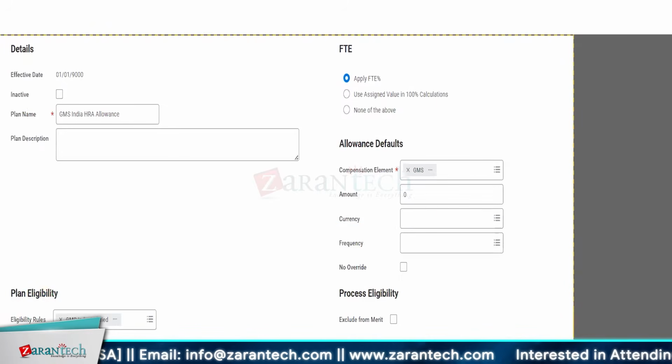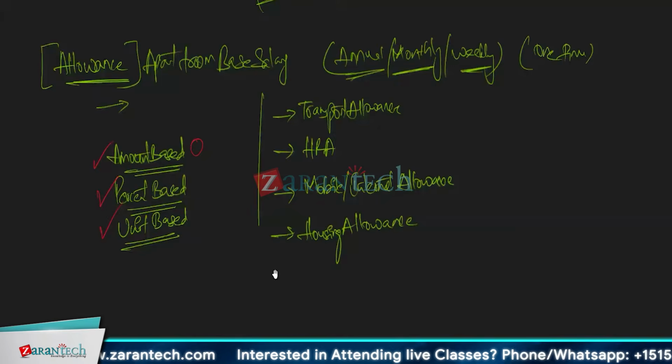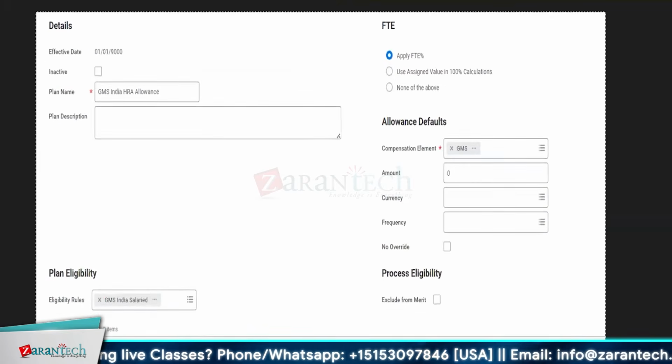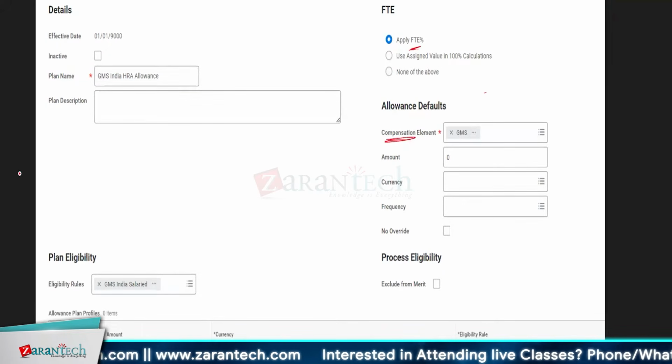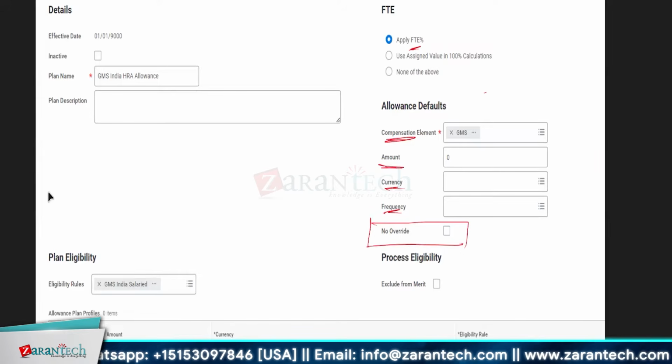So let me just take a quick screenshot of this. Okay, so you know what is apply FTE. We already discussed what is a comp element. You already know the amount, currency, and frequency. Now you have something called no override in Workday. What exactly is a no override?